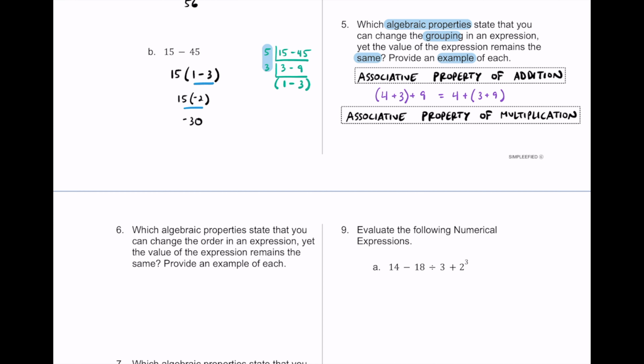Very similar here, but if we have something like 7 multiplied by 3 multiplied by 5, and we had maybe the 3 times 5 grouped here, we could regroup this instead if we wanted to and say 7 times 3 first, and then multiply by 5 afterwards. So on the left side here, 3 times 5 is 15, 15 times 7 is 105, and on the right side here you can say 3 times 7 is 21, 21 times 5 is also 105. So no matter if you change the grouping, if it's all multiplication, this will get you the same answer even if you change the grouping.